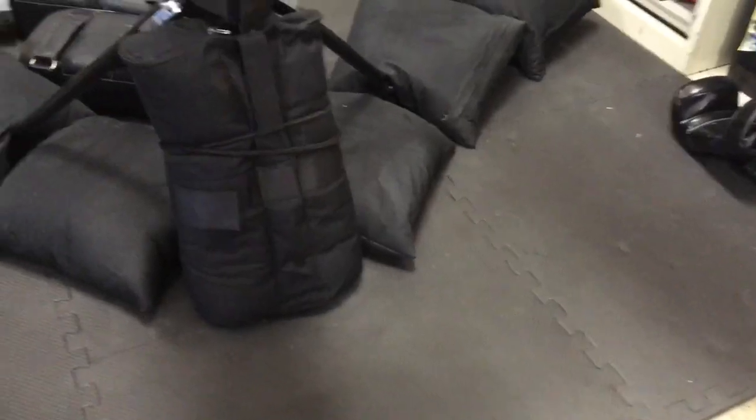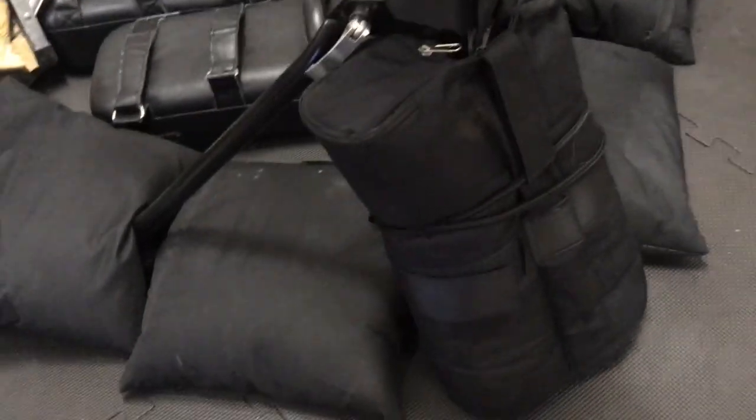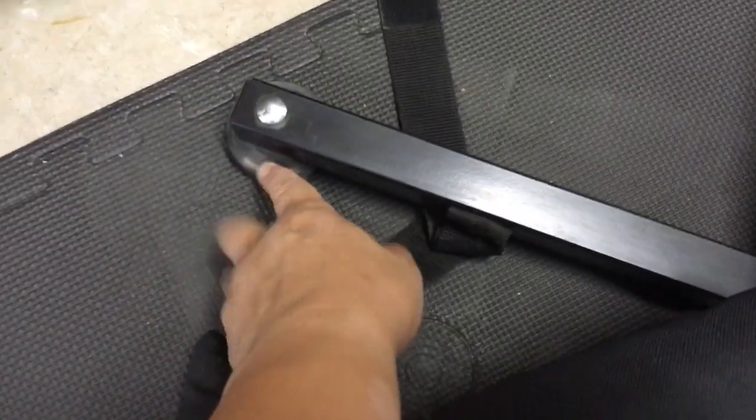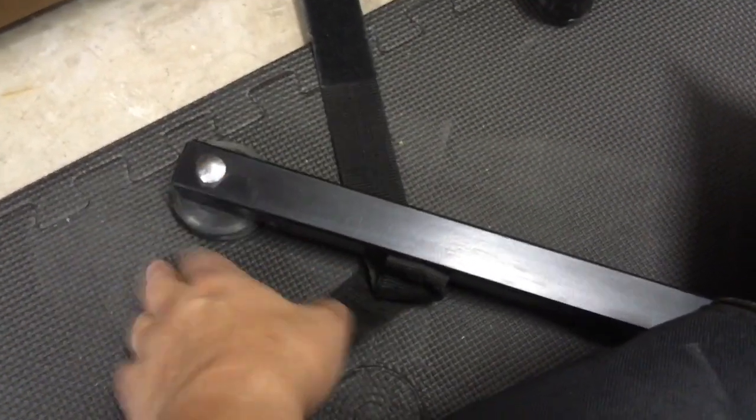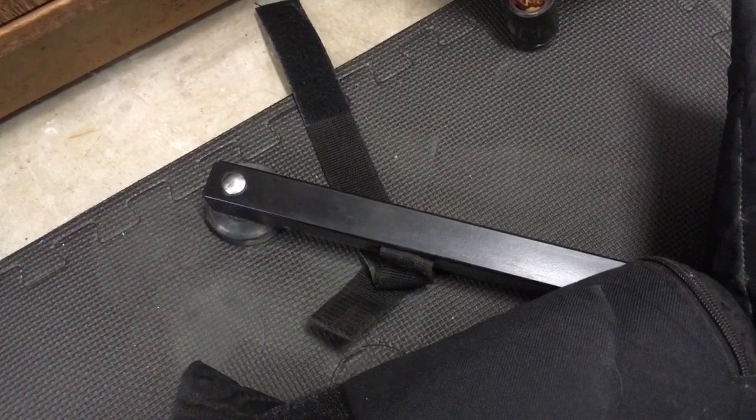So this is a Body Action System. Initially I had it just on the concrete floor of the garage. What I did is I purchased this relatively inexpensive mat — this one cost me twenty bucks on Amazon. What it does is it just kind of helps stabilize it and gives it a little bit of shock absorption. Remember, if you're hitting this like I do, it's gonna be rocking back and forth pretty good.